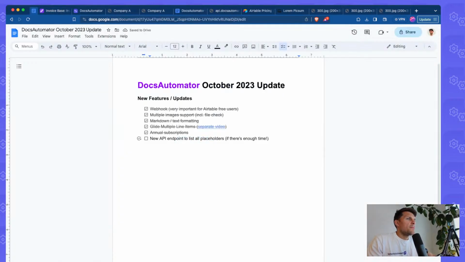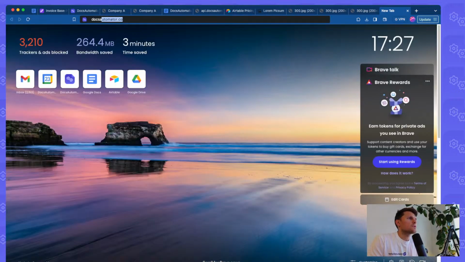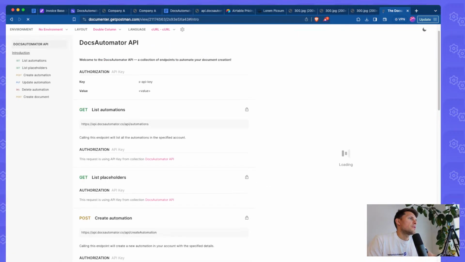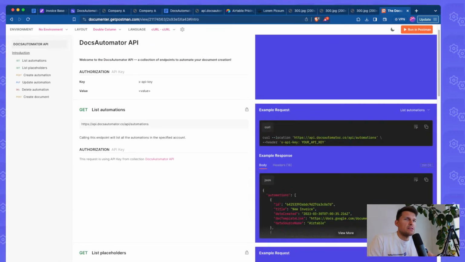I'm not going to focus on or explain the new API endpoint for all of you here. If you go on the website, there is the DocsAutomator API, which is horribly documented currently.